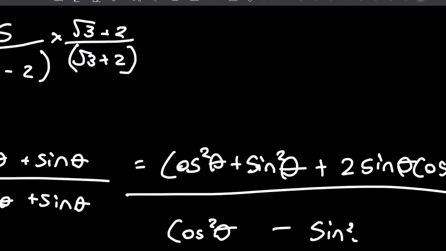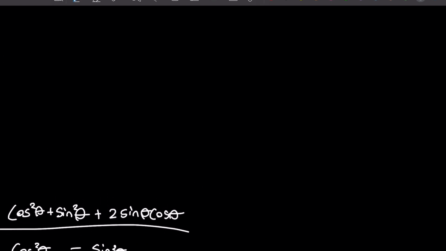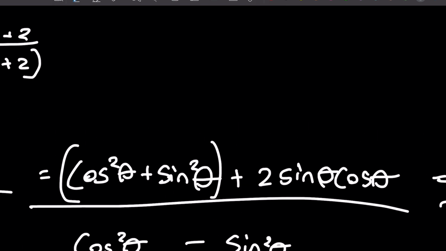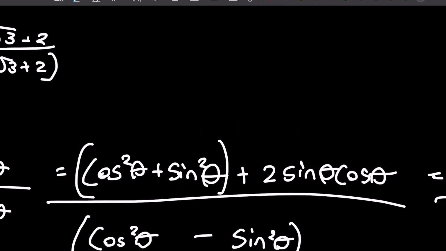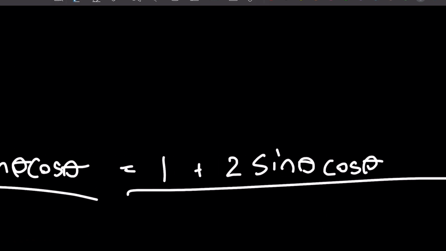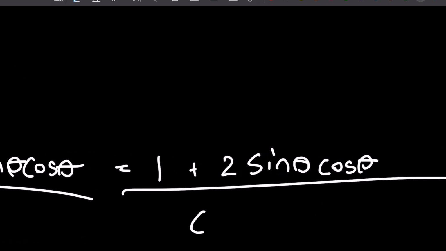Now we can further expand this. We know that cos squared theta plus sine squared theta up here is just equal to 1. So we'll have 1 plus 2 sine theta cos theta over, now what do you know about this denominator here? Now if you remember, one of the formulas for cos 2 theta, and this is one of the beauties of math, is when it comes back and gives you the right answer that you've been hoping for the whole time. Cos squared theta minus sine squared theta is the same thing as cos 2 theta. So the thing about trigonometry is you have to be cerebral enough to pick these kind of things up. You don't want to be doing this passively, you want to be looking for every opening.